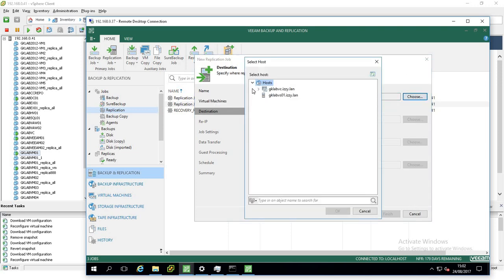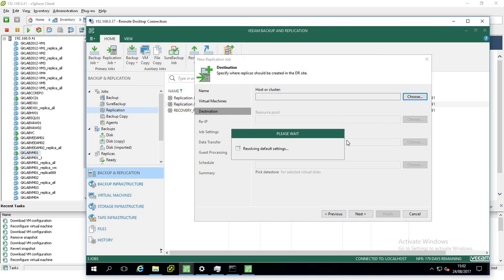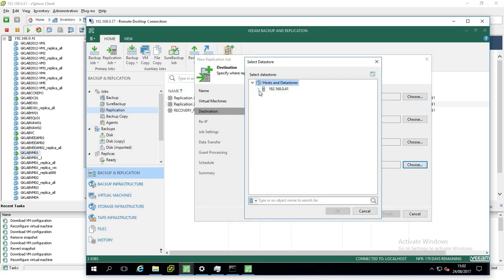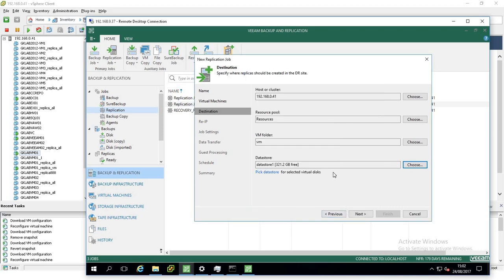And we're going to choose the destination. Now, in the destination, it's asking us to choose a hypervisor. So the main difference between backups and replicas in Veeam's world is that backups land on disk, okay? And they are a unique and referenceable record of a state of a VM at a point in time. That's what a backup is. And we land that down to a disk.